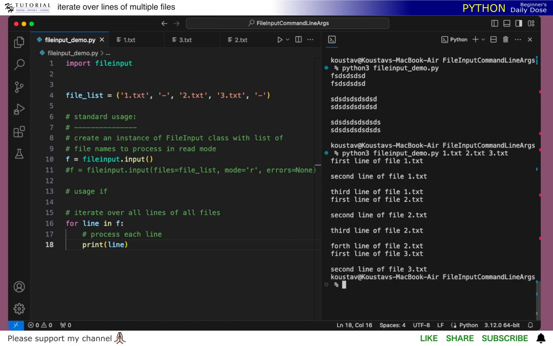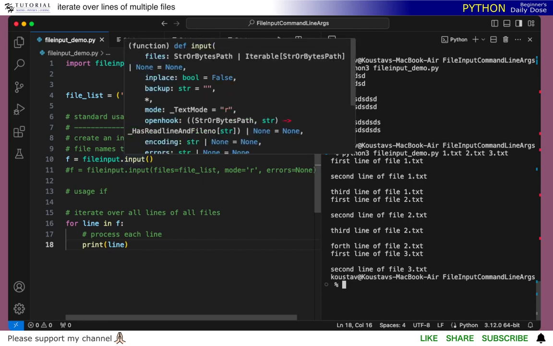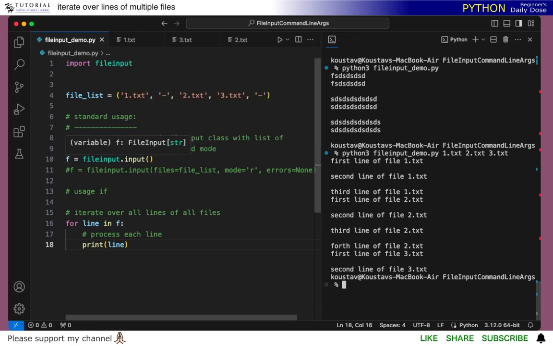You see, all the command line files were processed. So when you just invoke the input function, f will iterate over all the lines of the files passed as command line arguments, if there are any files. If no file was passed as command line arguments, it will wait for lines to read from the stdin.